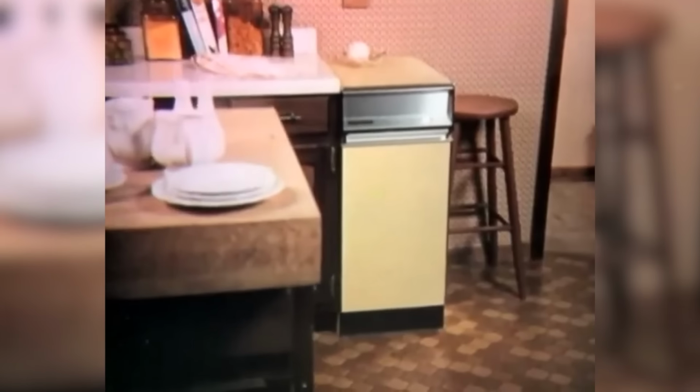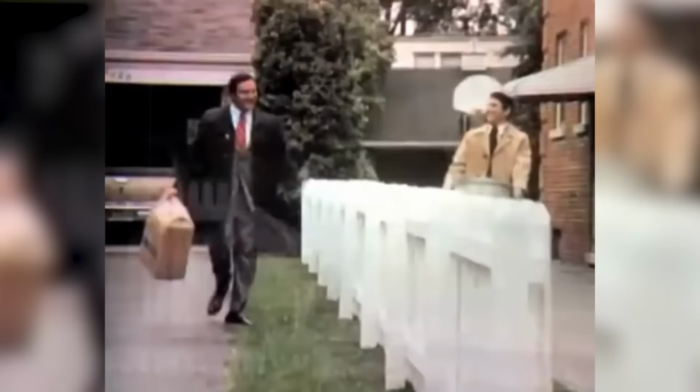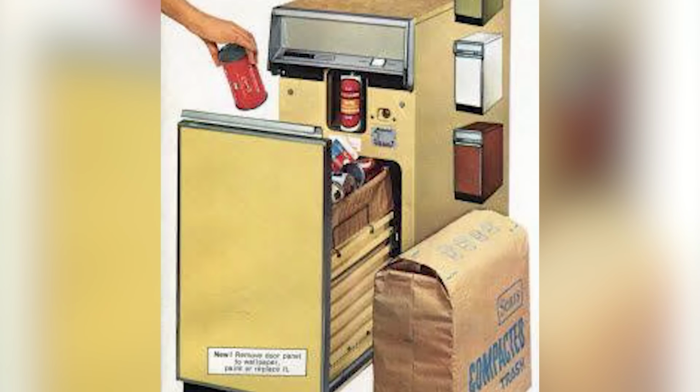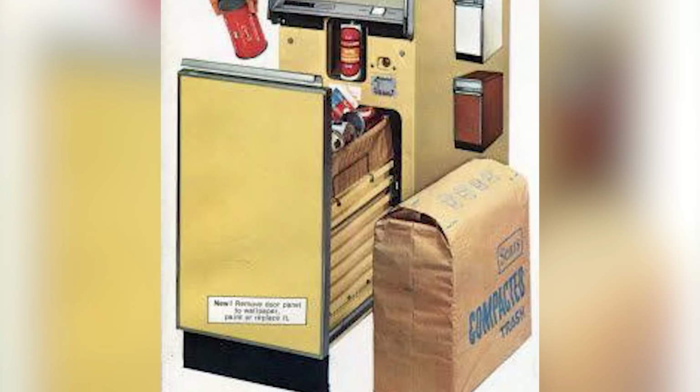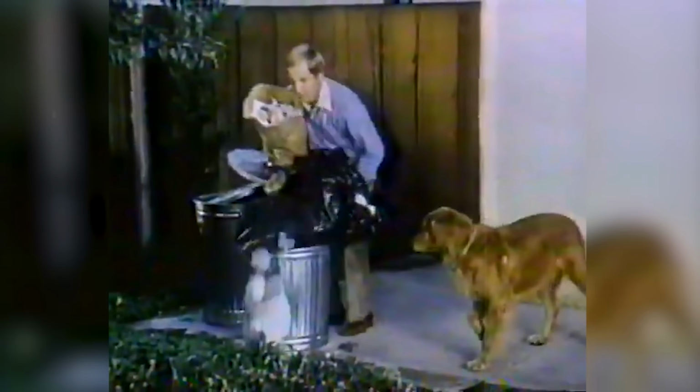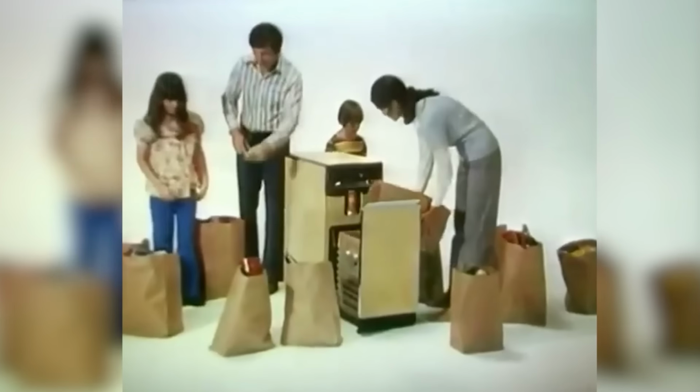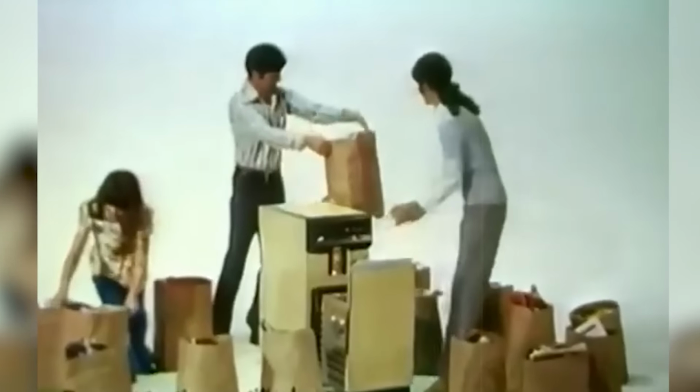This device was advertised as being able to compress a whole week's worth of household trash into one small package. Although in reality this rarely happened as advertised, owning a trash compactor still provided consumers with a positive and responsible feeling. It made you feel as if you were contributing to reducing the waste problem of the 1980s. The trash compactor was an appliance installed under the kitchen counter, similar to a modern dishwasher, offering utility and waste management. However, despite providing a sense of usefulness, the trash compactor never became a standard appliance in every home.